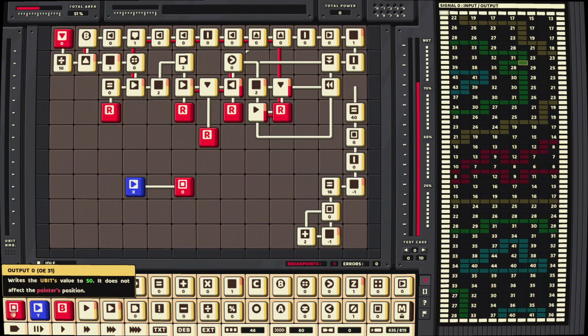That doesn't necessarily break my machine, but that is something I probably should have realized a long time ago. A long time ago, I had the idea of choosing bits based on how the pointer will move afterwards. The reason I rejected reading the bits east in general, because pushing an output in there would push the pointer forward by 1, which made it even further away. And choosing west instead, because moving the pointer forward by 1 would get you into a better position afterwards. But I just realized it does not matter, because this red output does not change the pointer's position when accepting inputs. So it would not have mattered. The only thing that would have mattered is pulling things out, right?